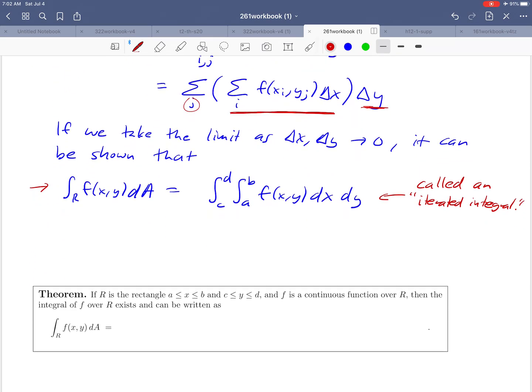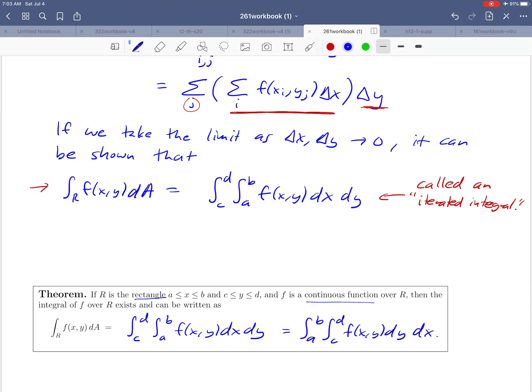Pulling this all together into one theorem, it says that anytime we're integrating over a rectangle, provided that our function is reasonably nice over the rectangle, we can break it down into two Calculus 1 integrals. It doesn't really matter what order we do it in. We could integrate with respect to x on the inside and y on the outside, or if we wanted to, we could do it in the other order. Doesn't matter. We're going to get the same result in both cases. And in the next example, we'll see how this works to actually calculate an integral.